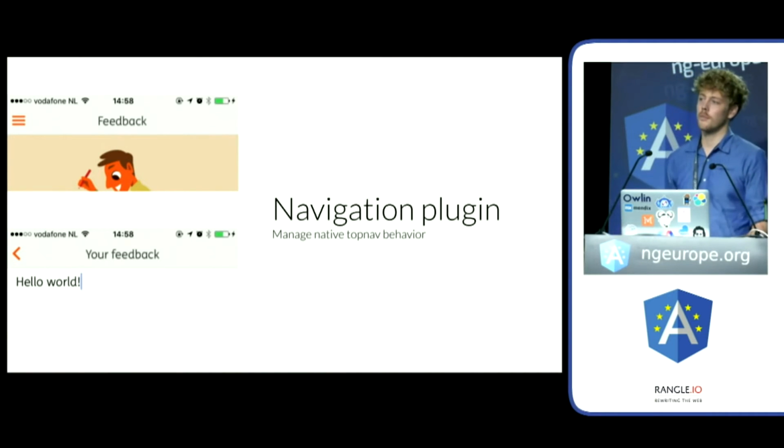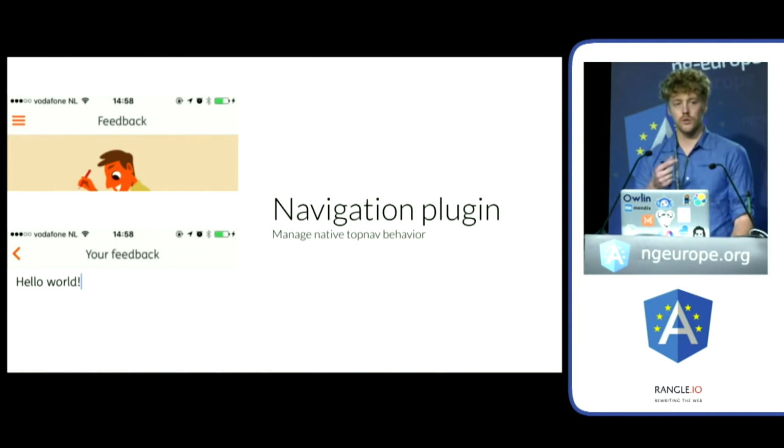The same is for the hamburger icon. If you go from the first screen to the second screen, the hamburger icon should change into a back button. And the behavior of the back button should tie into the web feature. So also this plugin enables you to get control over the hamburger icon.